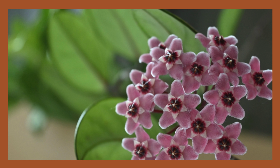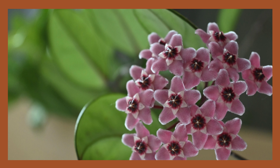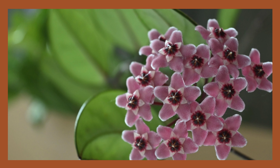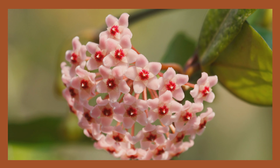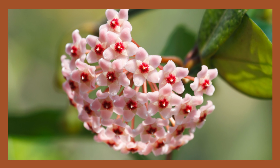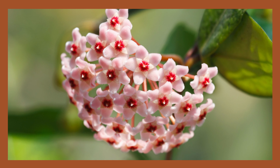Hoyas are known for their glossy leaves, but the real prize is their bloom, a cluster of porcelain-like, star-shaped flowers that often smell like chocolate or honey, depending on the variety. But here's the catch. They won't bloom unless very specific conditions are met. It's not hard, but it does require consistency and patience. Here's how to give your Hoya what it needs to flower.